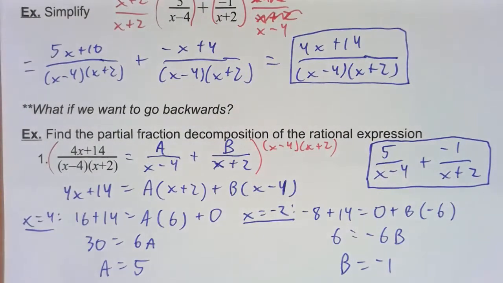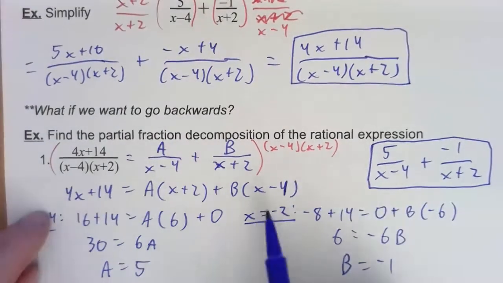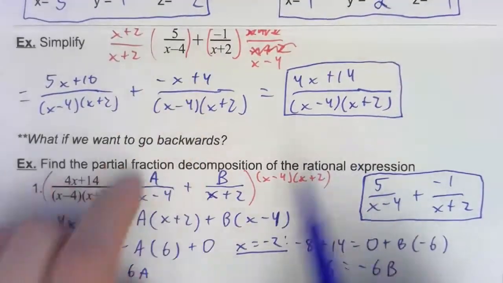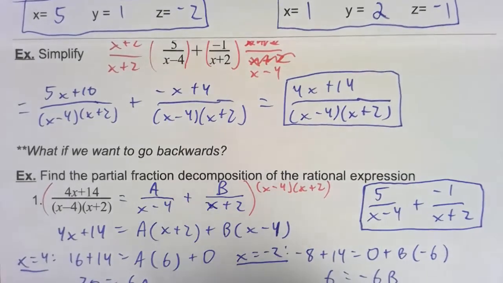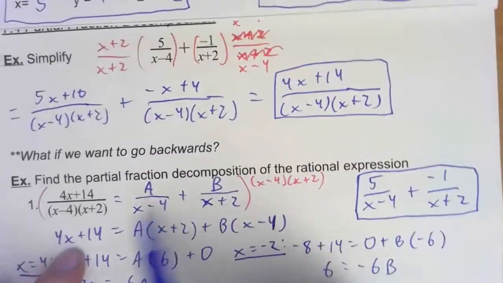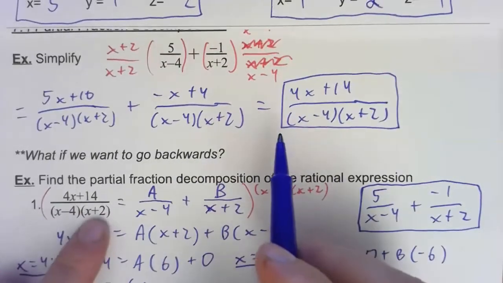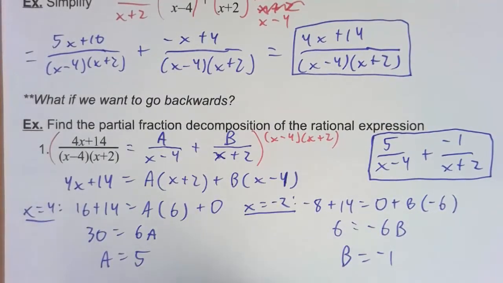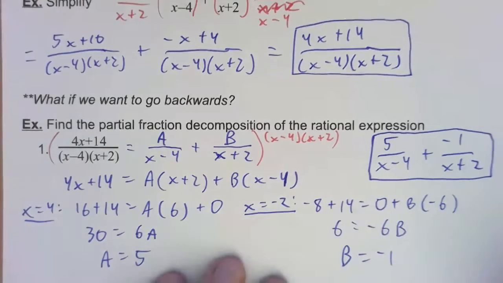Okay. So there's one kind of funny thing going on here. So we said that this equation, this statement is supposed to be true for all values of x. There's actually a couple values of x where it's not really supposed to work. Because there's a couple values of x where these would be undefined, right? We're actually not supposed to have x equaling 4 or -2. 4 and -2 are the values of x that would make these fractions be undefined. So we actually shouldn't really use x as 4 and -2, but they were so nice and they worked. So even though there's a little bit of kind of funny business going on, we do it anyway because it works. It's called the Heaviside method for partial fraction decomposition.